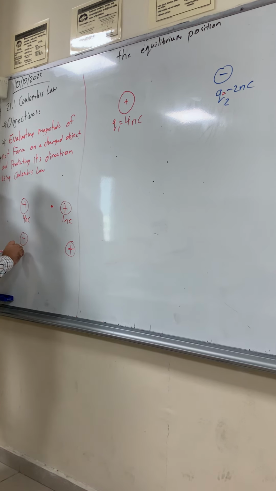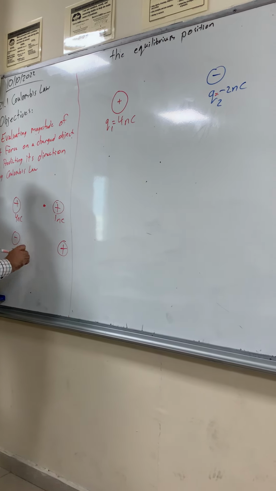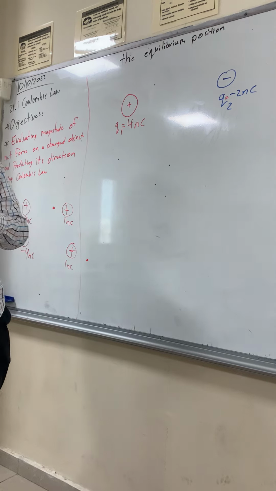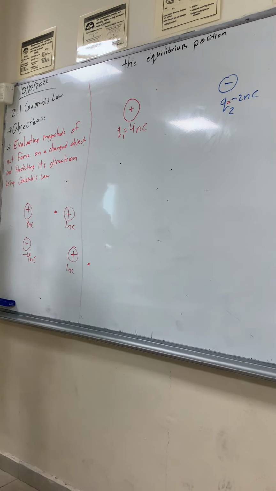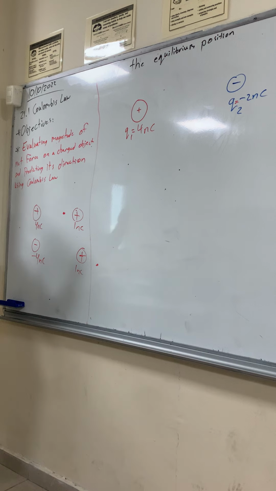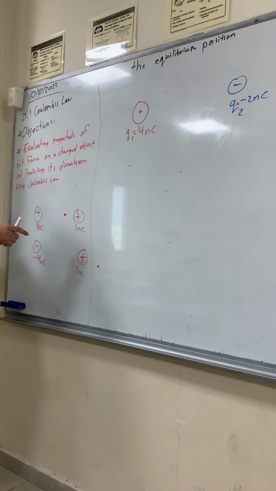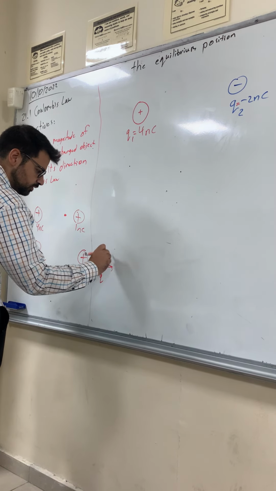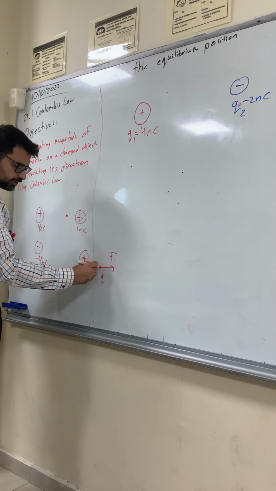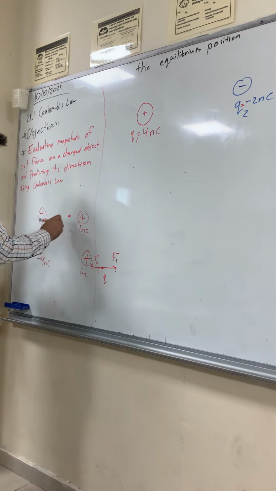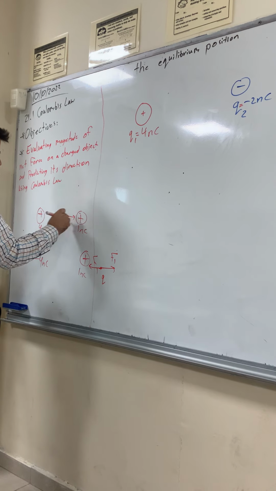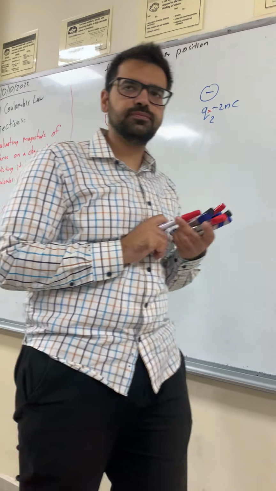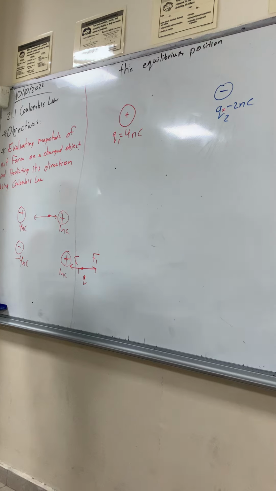Let's say that this is minus 4 nanocoulombs, this is 1 nanocoulombs, so it would be outside here and closer to this one. Equilibrium position, rule case number 2: we said that if one of them is positive, one of them is negative, it will be outside. Let me prove that. Let's say that this is a positive test charge, so it is repelled by this one, it is attracted by that one. You see, both forces are in opposite directions. Here it is repelled by this and also repelled by this. This is why it's in the middle. This is why it's outside, closer to the smaller one. So here, ya shabab, we know that the equilibrium position will be outside.